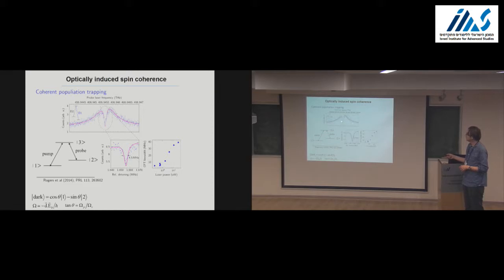also a dark resonance. This dark resonance is related to creation of the dark state in the ground state, and the line width of this resonance gives you a T2 star, so the coherence time associated with the spin state. In this case, at 4 Kelvin temperature, it is about 4 megahertz, corresponding to a few hundreds of nanoseconds T2 time. So not very long.